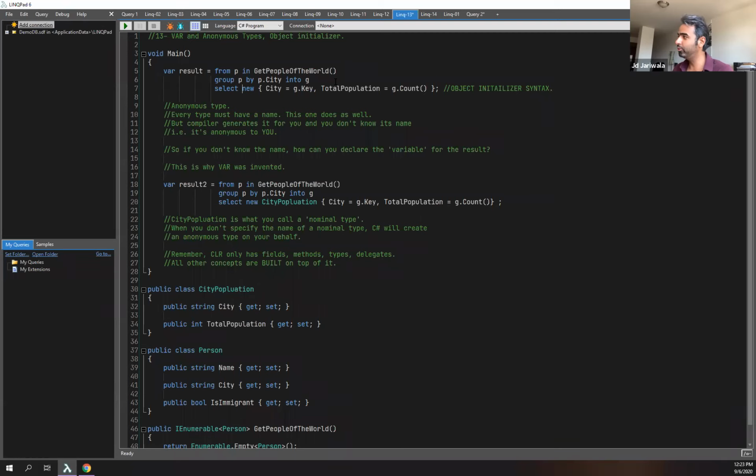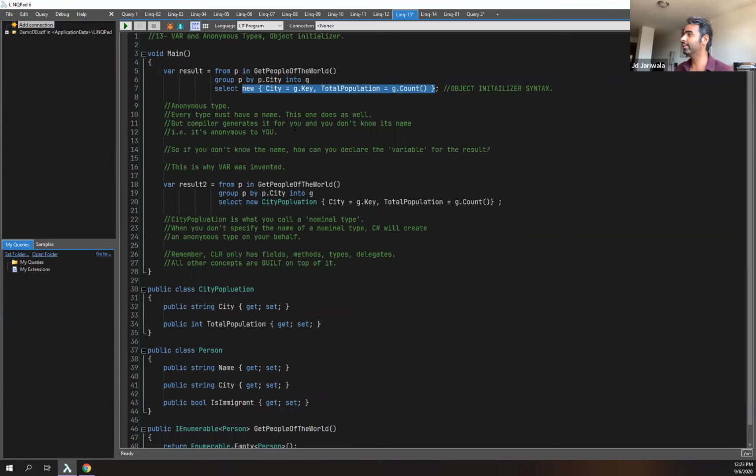Right? And as you know, when you say new, you have to specify a type. New person, new dictionary. But here you don't specify a type. And that's your compiler generated anonymous type. And the rule of a runtime is every type must have a name. And this type also has a name.